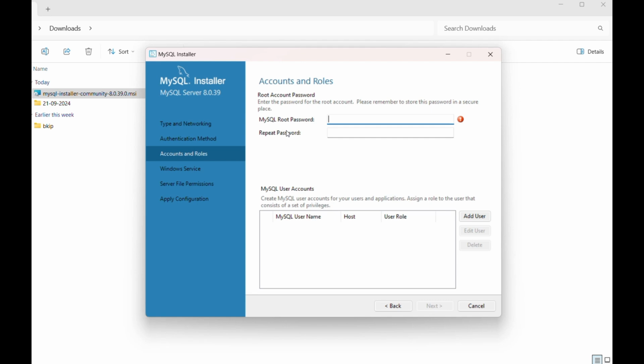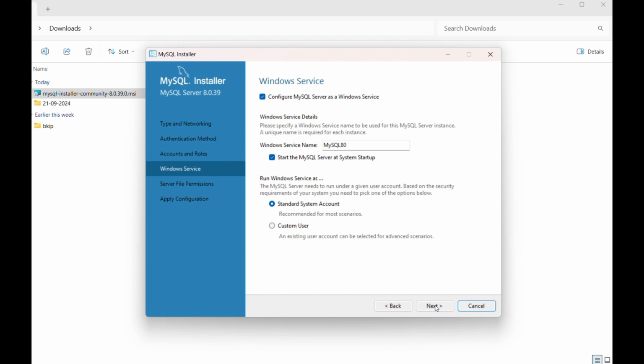You have to make a note of it. Alright, I have chosen a password which I entered, and then I repeated the same password. The password strength is medium. Probably you could choose all rules to get a strong password, but for now I think it is okay. So let me go to the next.